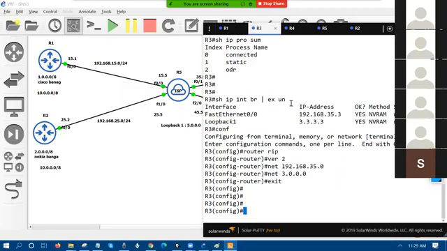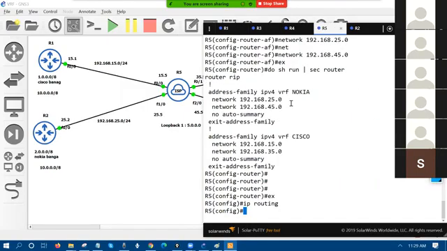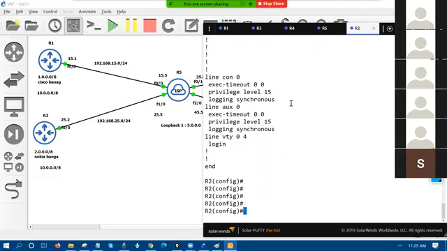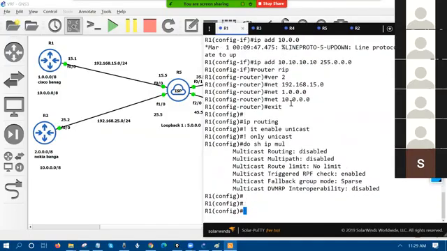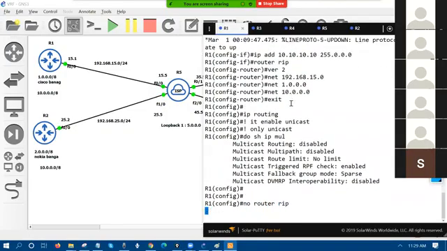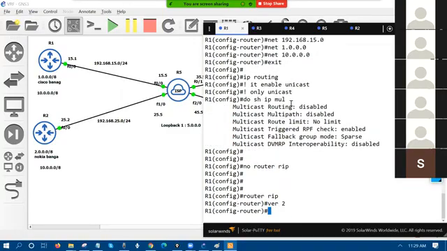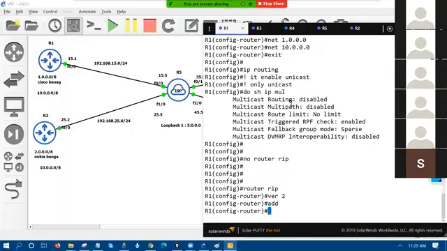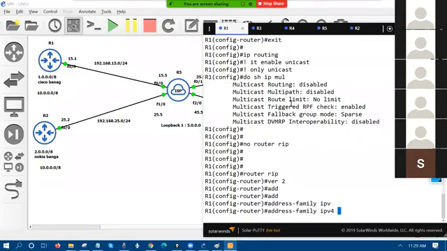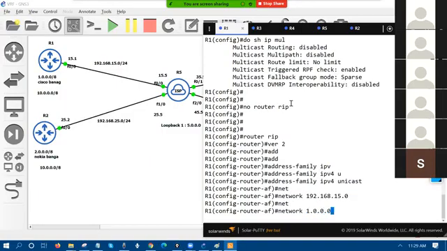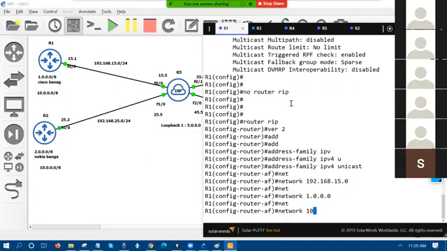This command, IP routing, is going to enable the unicast behavior. See the command line, router RIP, what I'm doing over there. Let's do one thing. On R1, I'm going to start my configuration with no router RIP. I'm going to disable the RIP over there, right? I'm going to start my configuration like this. Address family IPv4 unicast, network. Advertise like this. Both are correct. Actually, this is the way that you're going to configure the command.